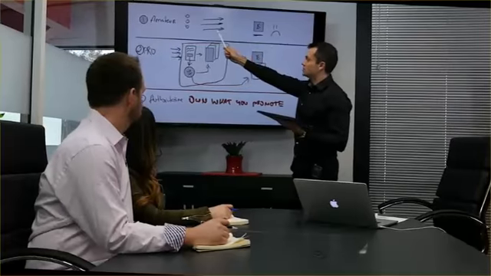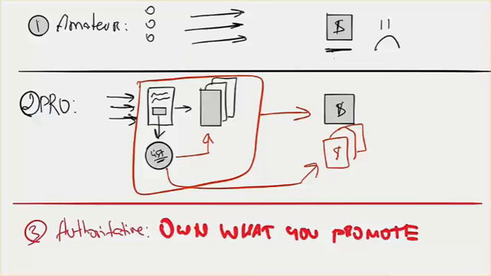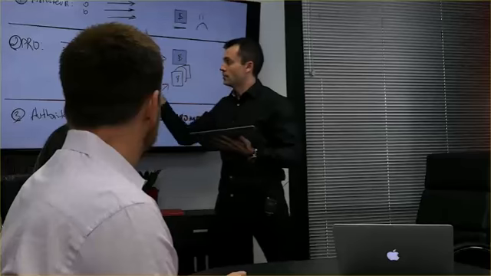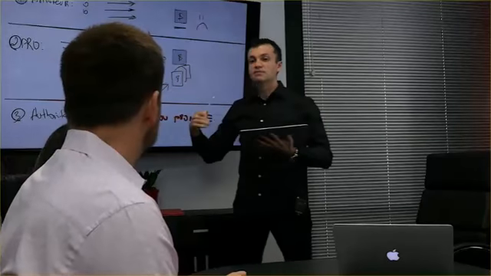We talked about how amateurs get traffic directly to the landing page or the offer that they're promoting, which is a bad direction to go. Professionals build their own little world before they transfer that subscriber to the offer page. And the authoritative approach is you own what you promote, but you build it within this realm right here. So what we're going to do today is build this world right here, and then expand it as we go on.